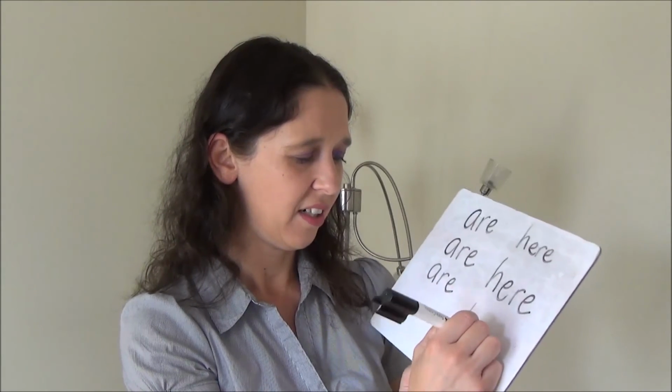H, E, R, E. At the end of my blog post, I've actually put for you a list of common words that could be used to spell using this strategy. Where they're common words that are a bit tricky, we need to get them nailed so we can be fluent with our writing. It also works really well for subject-specific words. So you've got to learn how to spell chlorophyll, or you've got to learn to spell ribonucleic acid, and you're having difficulty. This is a great way of breaking it down, but you'd only be learning perhaps 2 or 3 of those. You wouldn't be learning every word like that. But those ones that are really tripping you up, they're the ones that you could learn using this method.